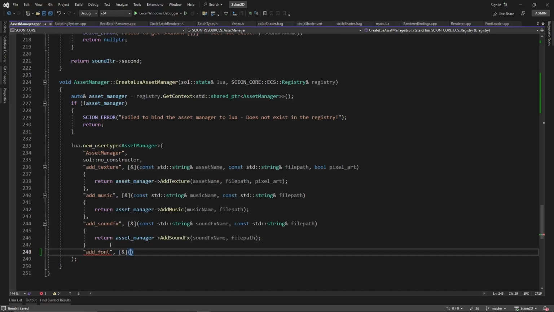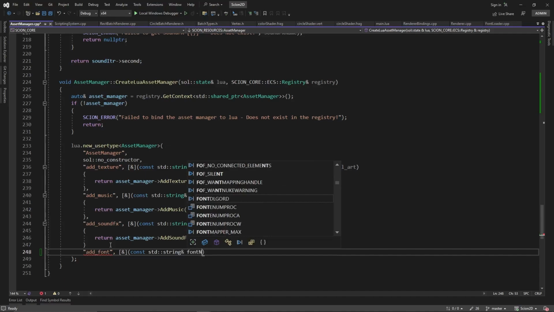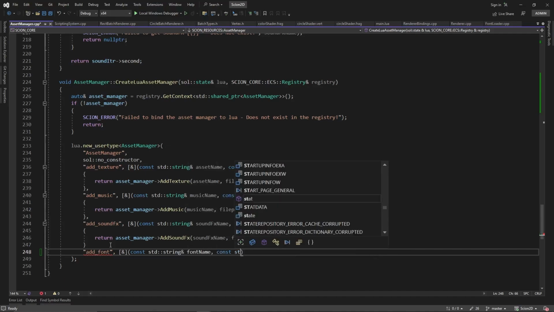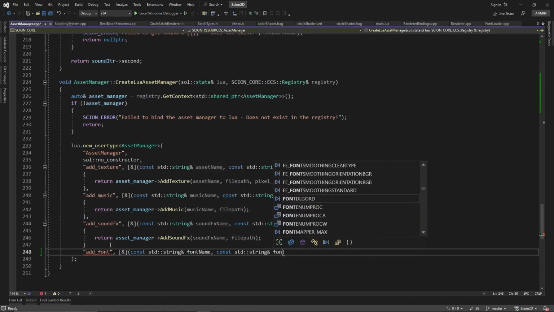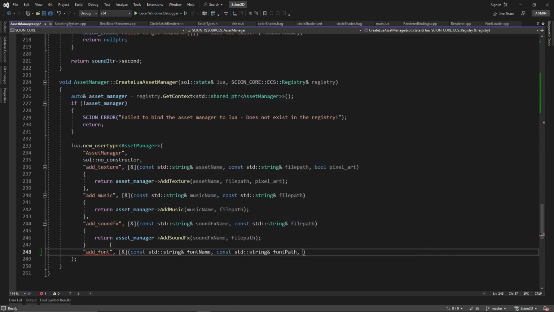Now the font from memory one, we won't be doing from here because that's basically something that you want to have already as a file in your compiled C++. But this one we can add in from the path. Const std::string font name, const std::string font path, and then we can put the float font size.